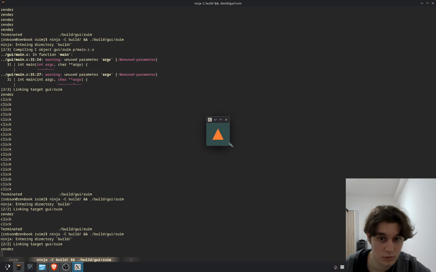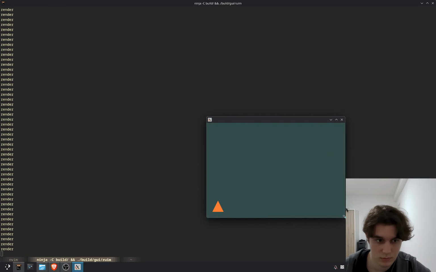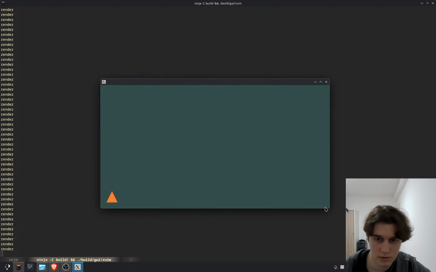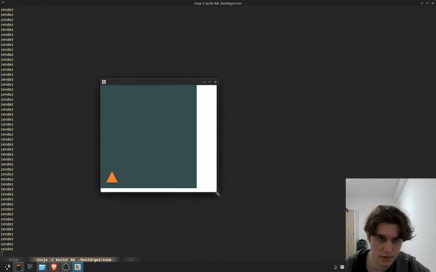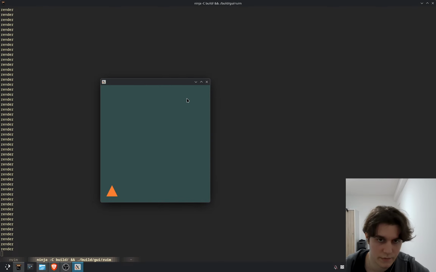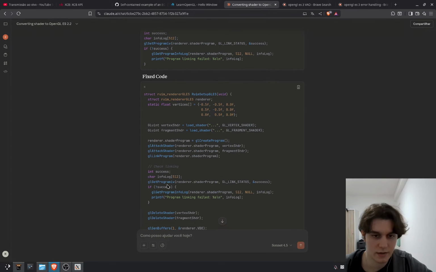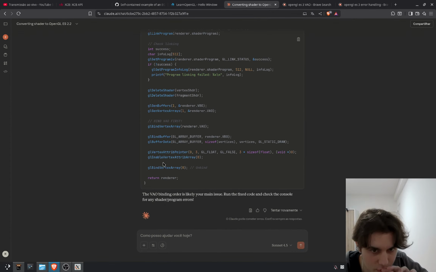Oh, it is kind of weird because it thinks that we need to also update the viewport size.